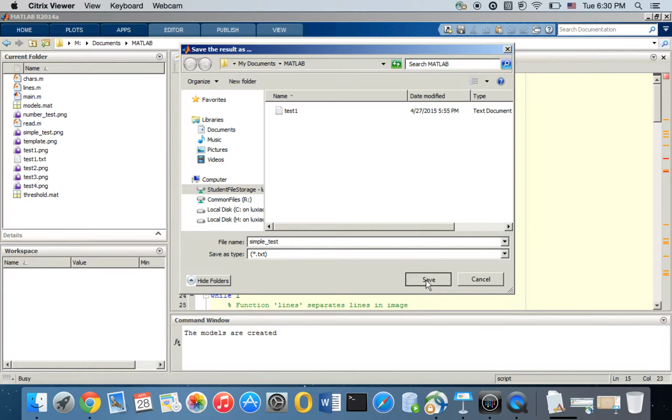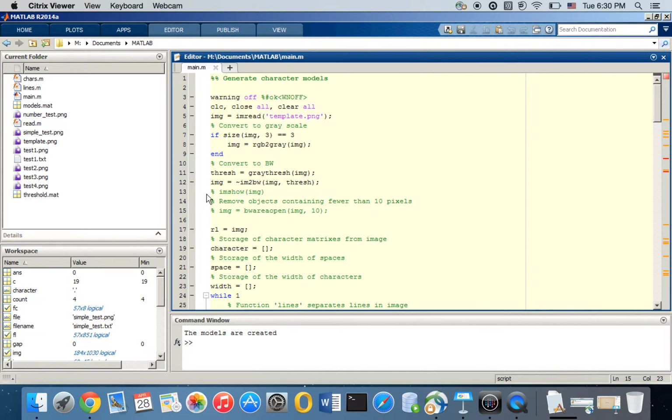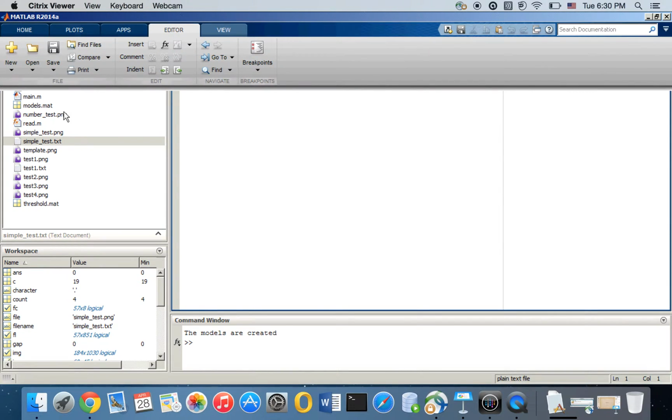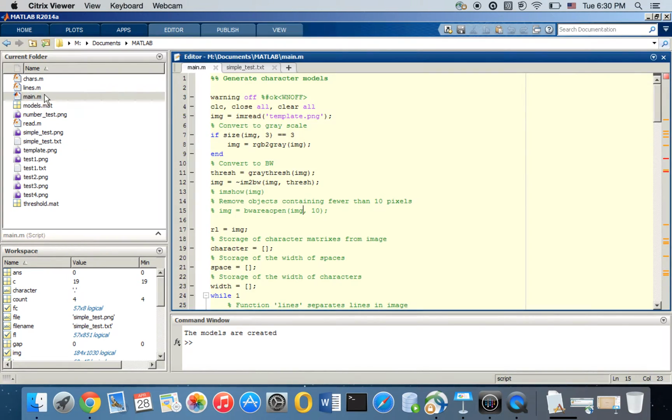We save the file, and now we get the result. The result shows my name is Xiaoxiao Lu. It's 100% correct. And then we choose another one to test.